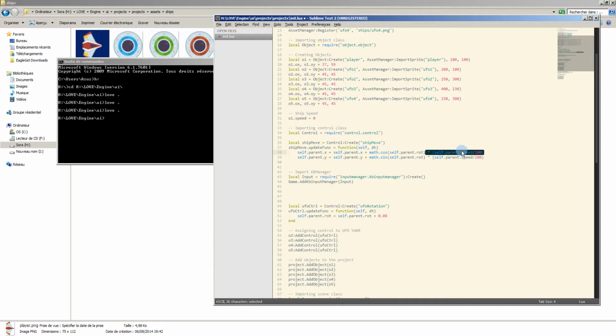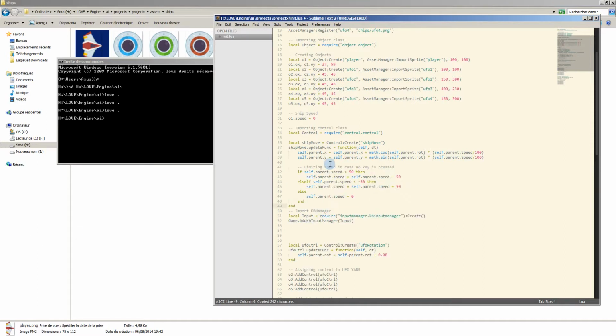As long as you keep holding, we will call this control. So why O1 get control chip forward move while we have the control itself here? It's because when you assign, and I forgot it here, I'm going to assign the controls to the objects. So when you assign the chip forward move, for example, to the control, the object will have a copy of that control assigned to it.